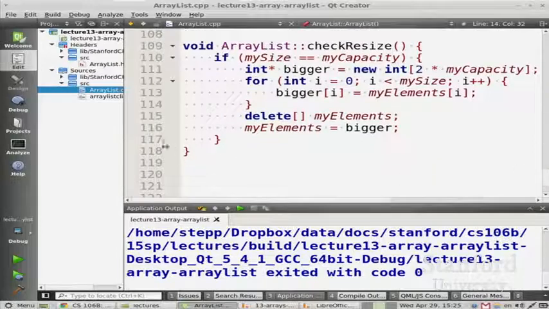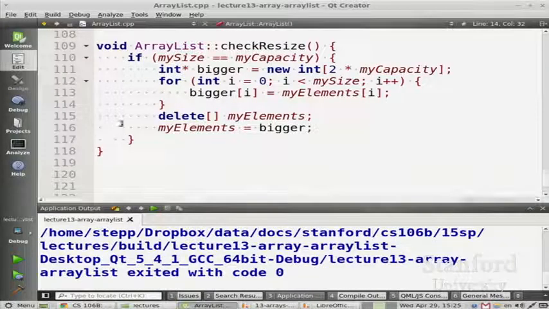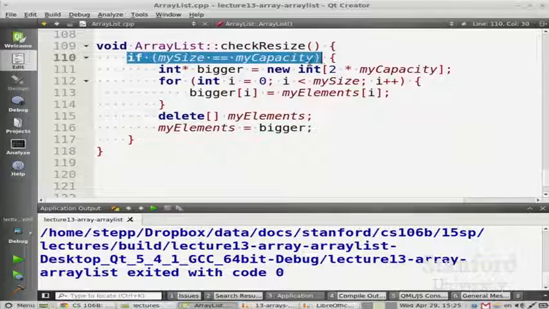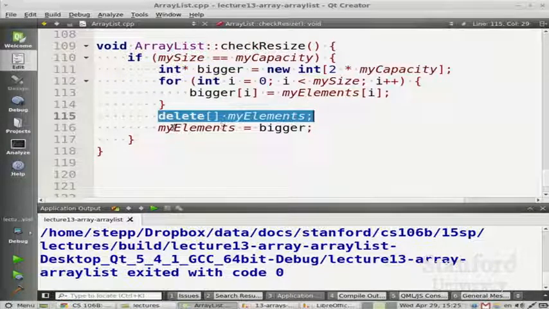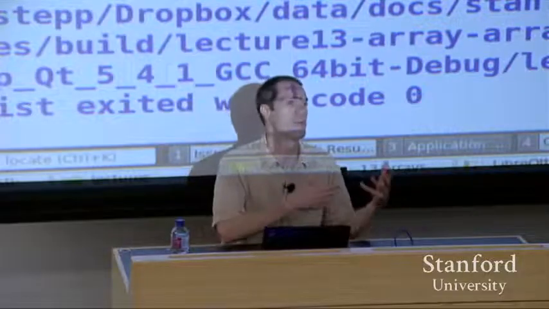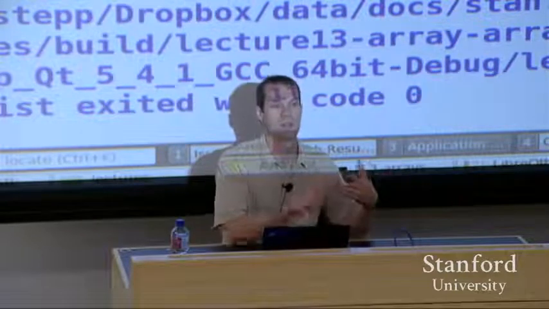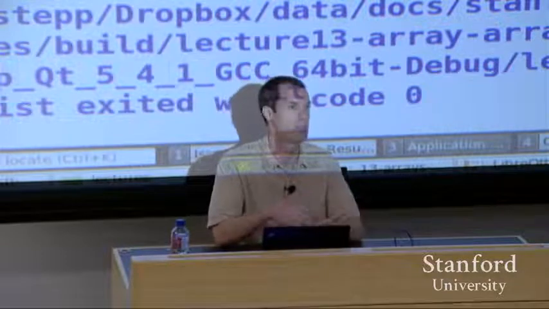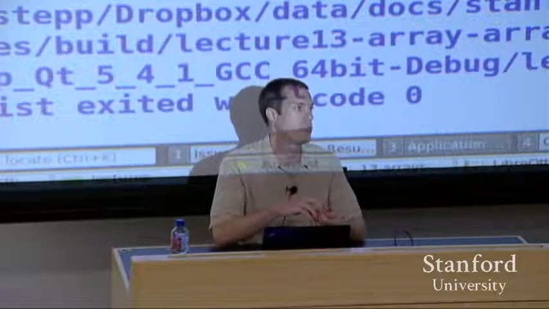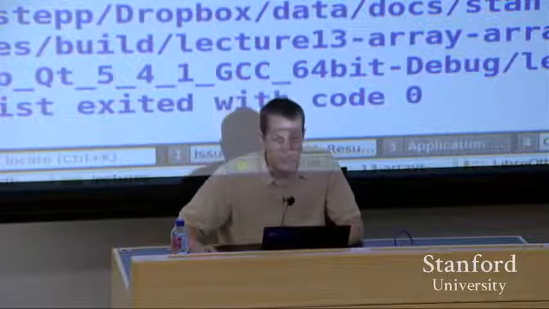thing called check resize, which would make the array bigger if necessary. If I'm out of space, make a new array that's twice as large, copy things over, delete the old array, switch to the new array. So here I'm doing delete. But I'm only deleting the smaller one, then I keep the bigger one. Now the bigger one's going to leak. Eventually, whatever array the list is using for its elements is not going to get cleaned up when the array list falls out of scope. That's a memory leak. And if you want me to, can I demonstrate this?